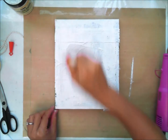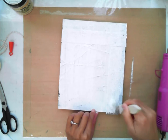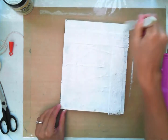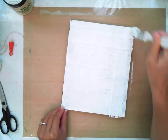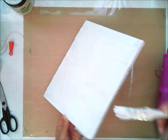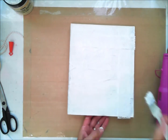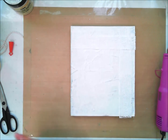I have seen people use, what is it called, drywall tape for their texture. I'm trying to think of what else I've seen. I've seen quite a few different things you wouldn't think we would be using, but you can use cheesecloth, probably can use tulle. You might want to have a glass of water so you can just put your paintbrush in so it doesn't dry out.